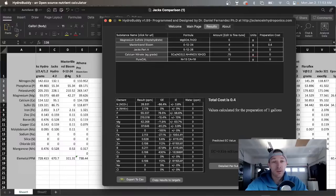Let's go to like 2.75. 2.75 gets us just a little bit closer to 110, which is pretty good. We still have 140 parts per million of calcium, so we could go a little more. Let's go 2.5. 2.5 is damn money. That gives us 100 parts per million of nitrogen going through the bulk of flower, still 125 parts of calcium, and then obviously our potassium and phosphorus levels stay exactly where they're at, and we can adjust those.